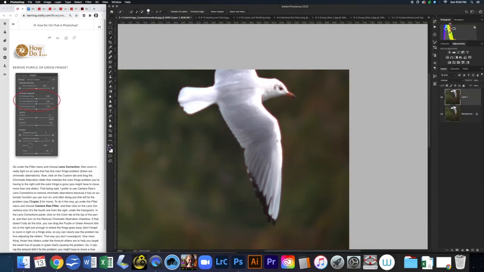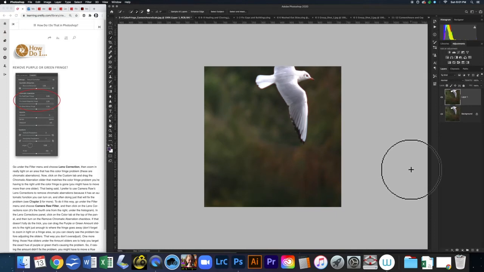So let's go ahead and hit OK. And again, we can turn it off, and you can see that there is a bit of a difference. It is a bit more reddish than when we fixed it, and it looks a little bit better. And again, this is an issue that happens a lot with quote-unquote cheaper lenses, especially when you zoom in. But it is looking better. I'm going to turn it off, turn it back on. All right, it is looking slightly better. All right, so let's move on.